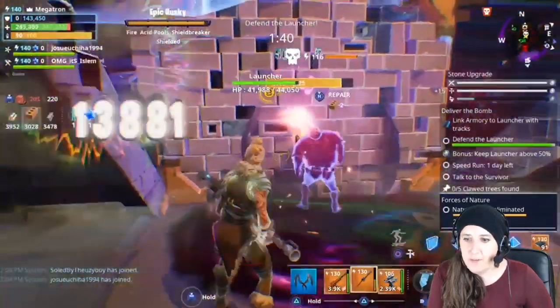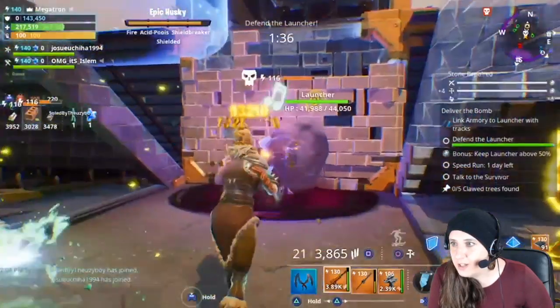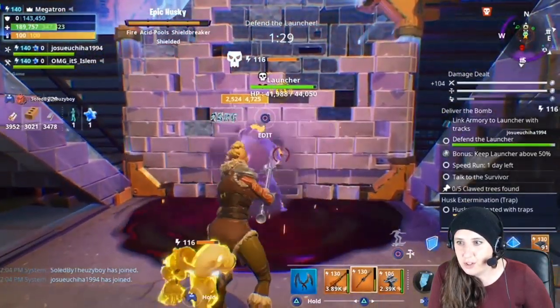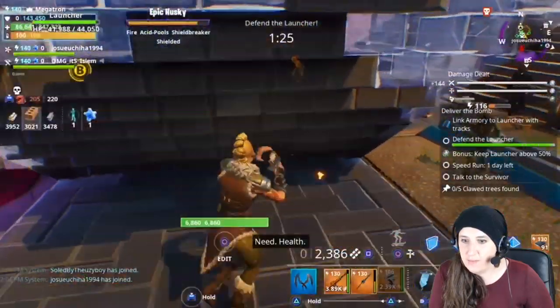There's a boss on me. Pulling out my 130 grave digger. Let me see here. Acid. Fire, shield breaker, shielded. I don't know how to break through his shield. This could be bad. Oh man.